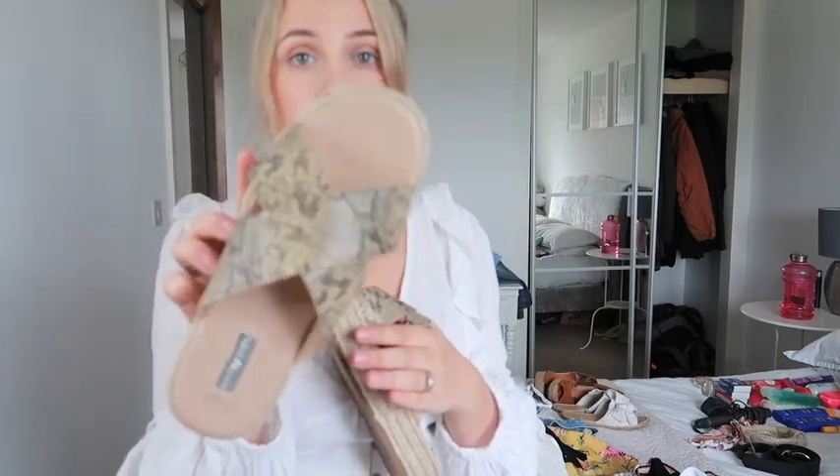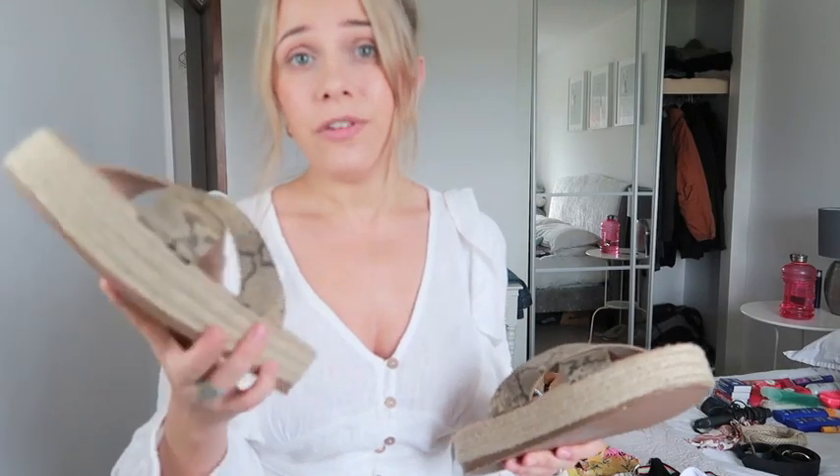For shoes, I always take my tan wedges - I've had them for years, probably very dated, but I love them. I'm wearing my Adidas trainers for flying - they'll be my travel shoes. And I've got two pairs of sandals. The first are these snake print ones from Primark. I'm usually a size four but I bought a five because with all the strapping it pushes your feet off the edge - so if you're thinking of getting these, definitely size up. These were about six quid and I really like them - I don't usually wear snake print but I do like these.